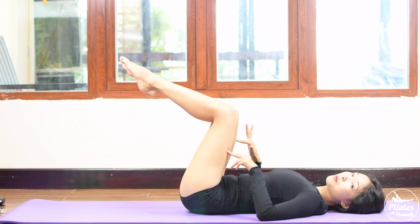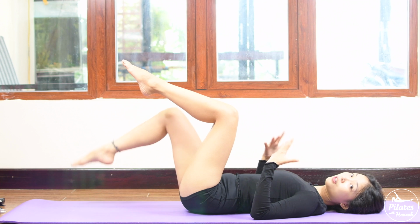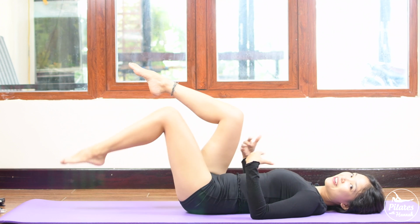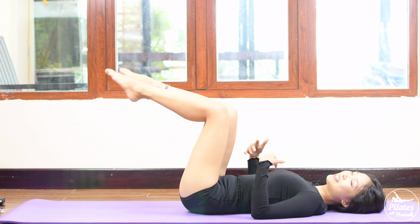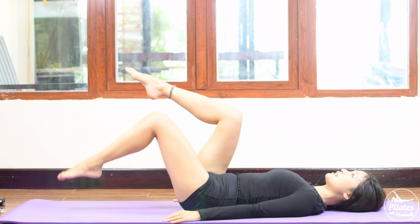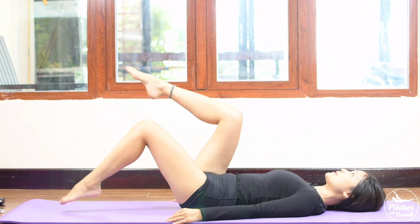You can always bring your knee towards your chest a little bit more to make it easier. But I really want you to challenge yourself and keep your hips square, or at least a little bit if you can, but really listen to your back as well. Beautiful. Inhale down, exhale back, and arms all the way down to the mat for more support with your lower back. So 3 more times each side.